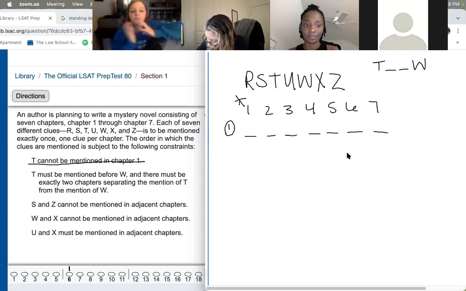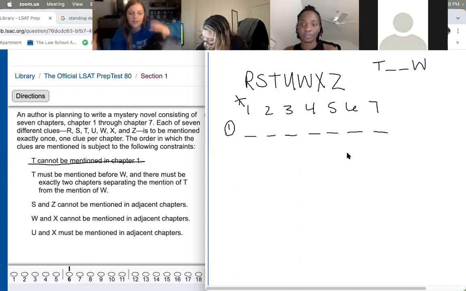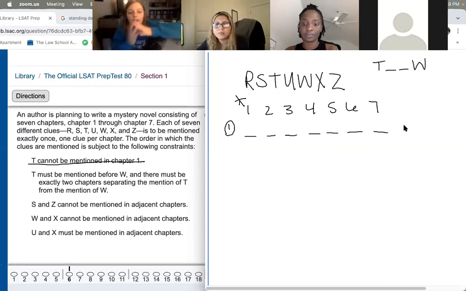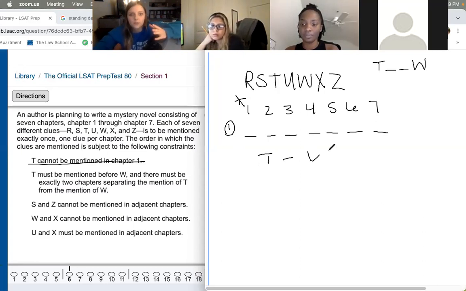So if we just broke it down like that, because this rule is kind of two rules in one, it's got a comma and an "and." So if it's too much to take at once, take it bit by bit. The first part just says T has to be before W. Well, if you're looking at it on your sequential line, T just has to be to the left of W. Yeah, to the left of W.